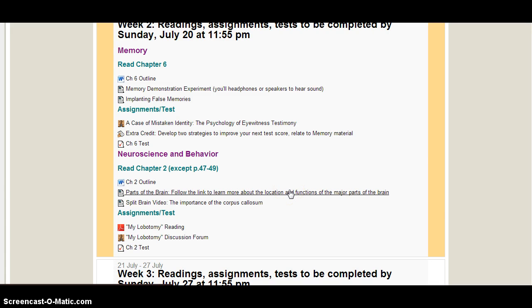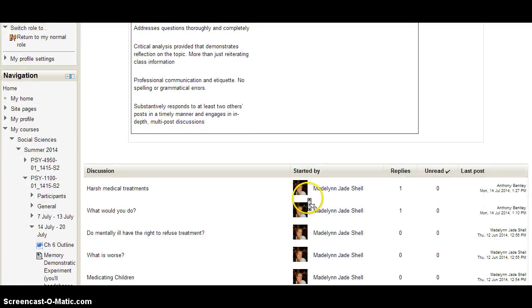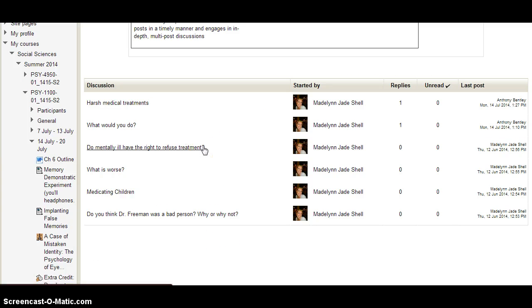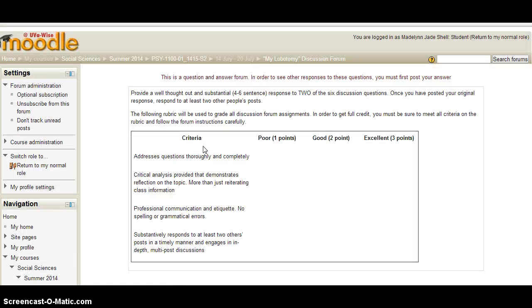And then the second chapter we'll cover next week is neuroscience and behavior. I've got a few videos here to help highlight what the important things in the chapter are, and help you out with the trickier stuff we're covering. For your assignment for this chapter, you're going to do a short reading. That's a personal account of a story of someone who got a lobotomy, where his frontal lobe was purposely damaged through surgery. And then on this discussion forum, I've started 6 different discussion questions, and what you need to do is respond to 2 of the 6 questions and then respond to other people's posts as well.